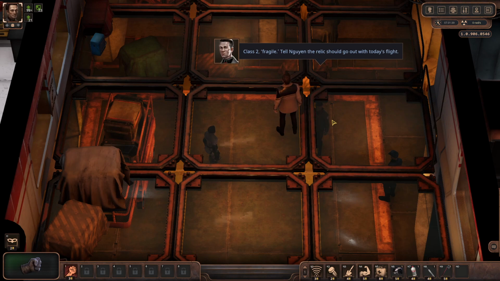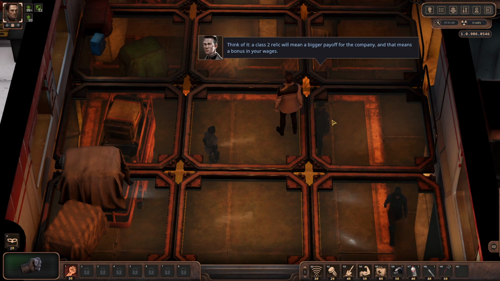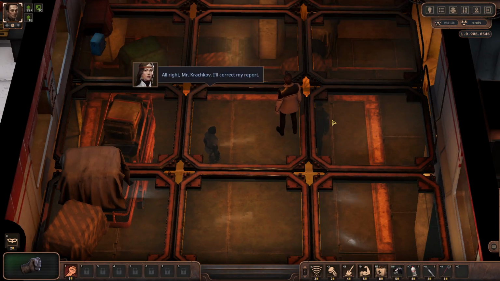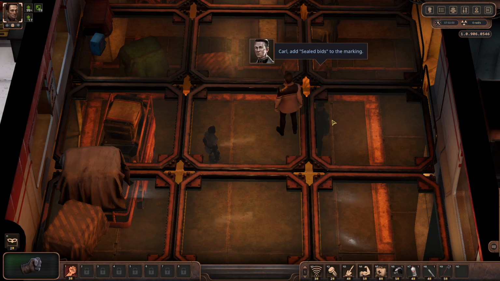Class 2 fragile. Tell Noyan the relic should go out with today's flight. Think about it. A Class 2 relic will mean a bigger payoff for the company, and that means a bonus in your wages. Categorizing it as Class 2 means access to state-sealed bids. I bet the Brits will buy it. They're always trying to one-up us. All right, Mr. Krashkov. I'll correct my report. Carl, add sealed bids to the marking.